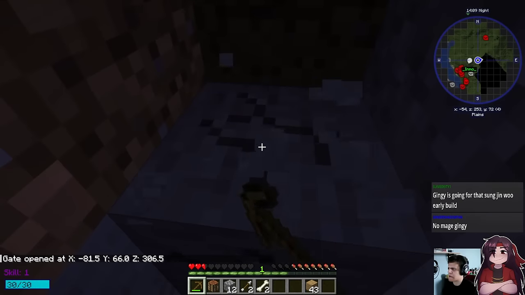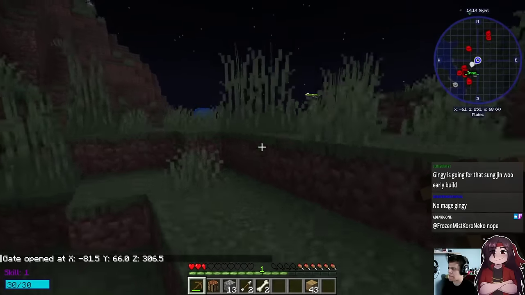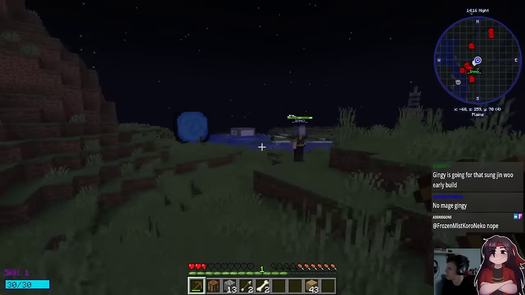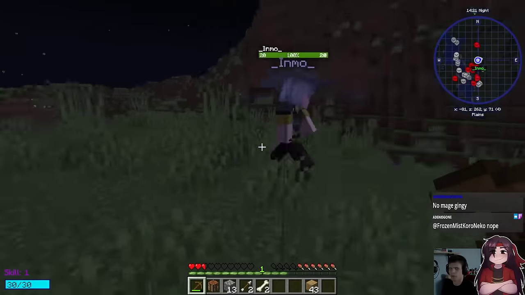Oh, gate open. Look at the gate. Oh yeah, new one. Where is it? Oh, it's over there. Right here. Yeah, it's smaller. Now we get two gates to go and take care of. Is it smaller or am I tripping? It does look smaller. I don't know if they are smaller.